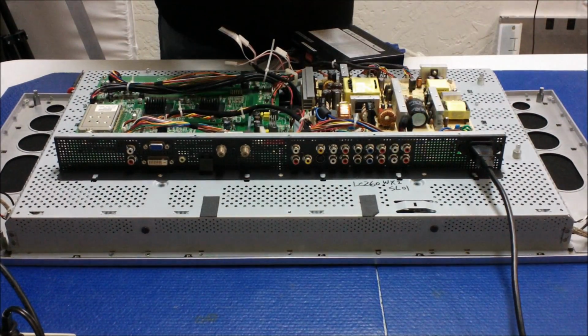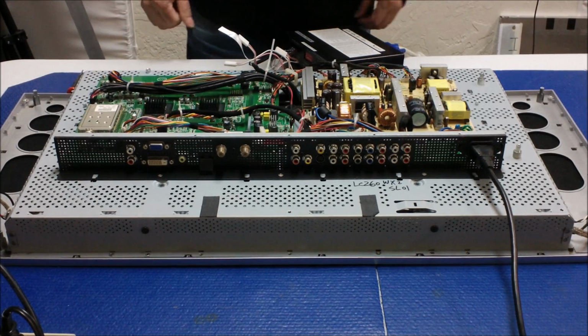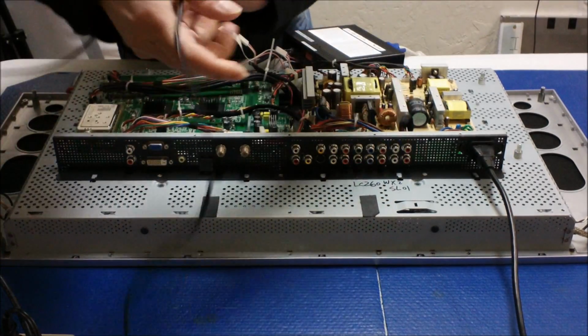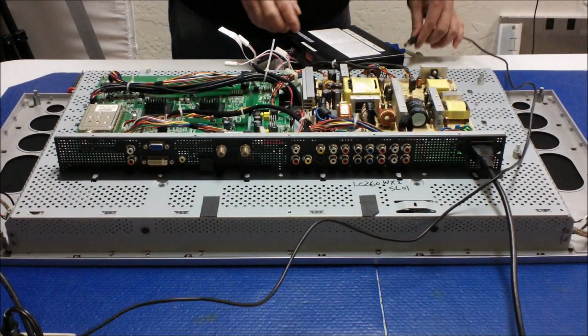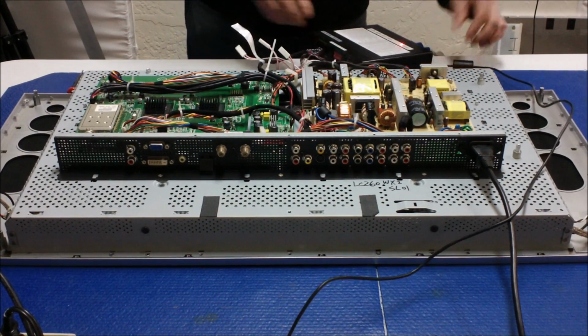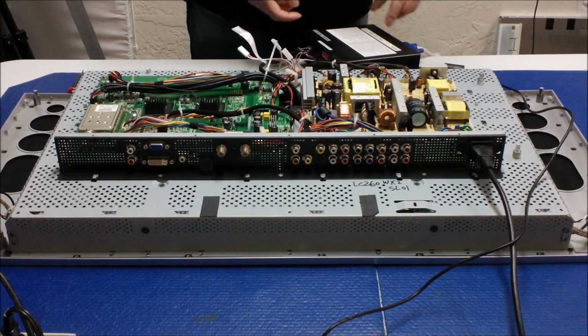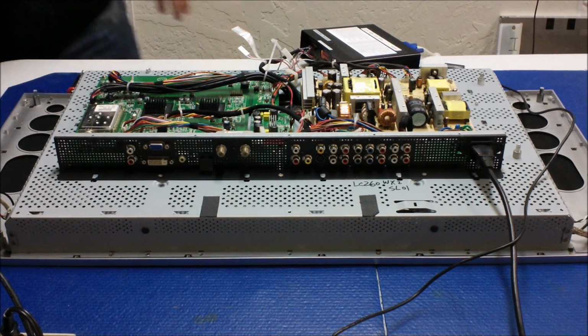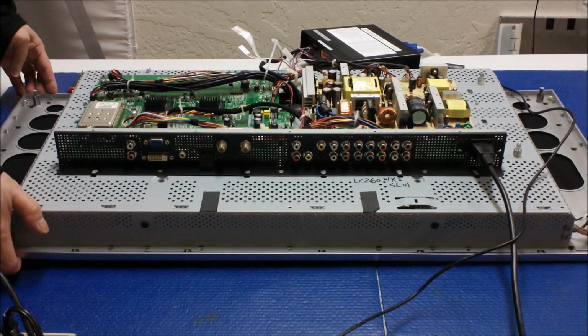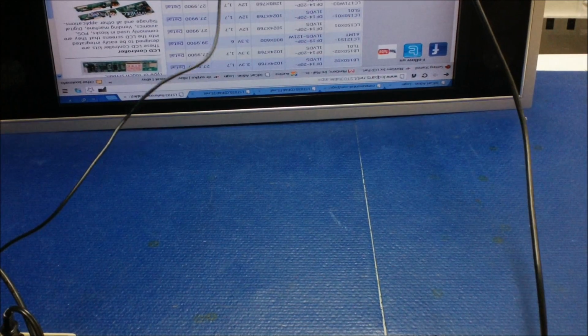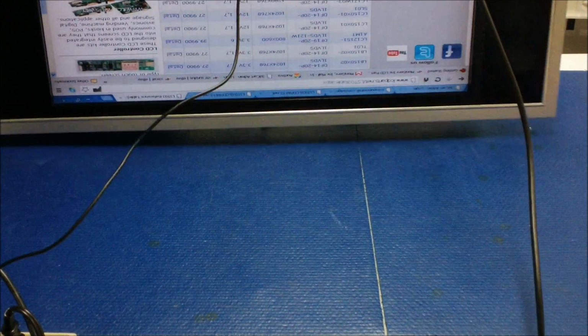Just be careful, don't get zapped, because we have to turn the TV on. Now we're going to connect the 12 volt to the LST03. See, the red light comes on, you push it on, it's on. So make sure the TV is on. I'm going to turn on the TV. All right, here we go. See what we can see here. There we go. I'm not sure you can see it now, but this is it. The screen looks pretty good. But let me try this one. If I may, just be careful.